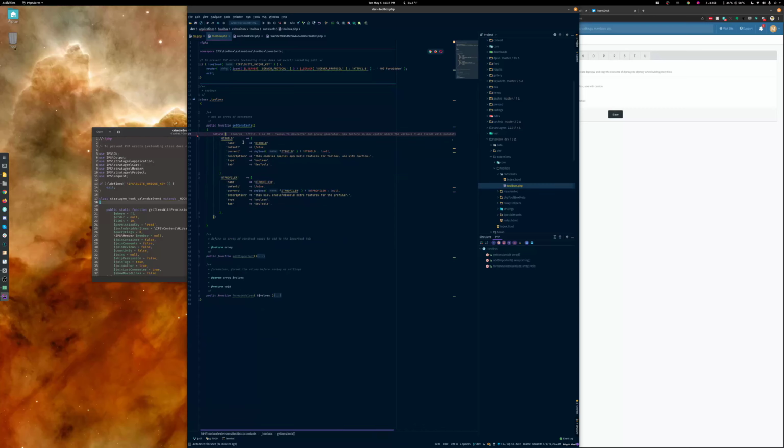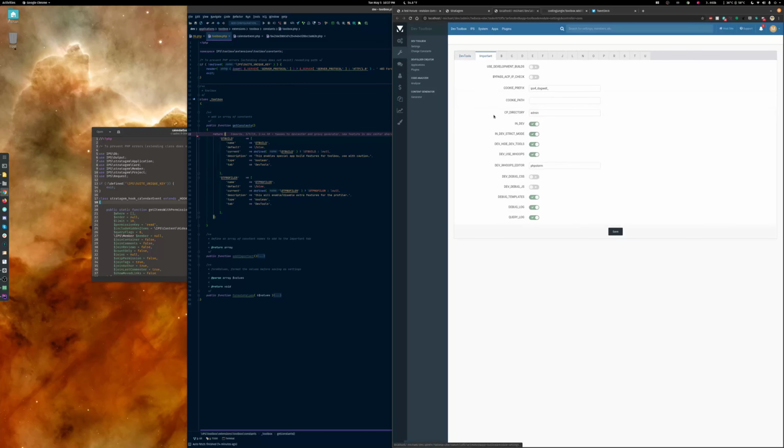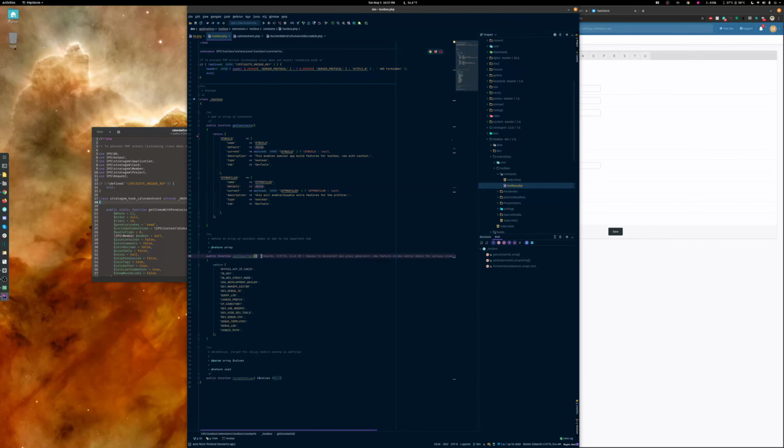But it allows you to add to the Git constants, which is this one here, and the add to important is this one here. So anything that you decide is important enough to be added in the important, if it's an IPS one, because normally the IPS ones will get broken up into their first letters. So if you went to look at, like, use development builds, it doesn't actually show up here. It shows up in important because it's added to the important.